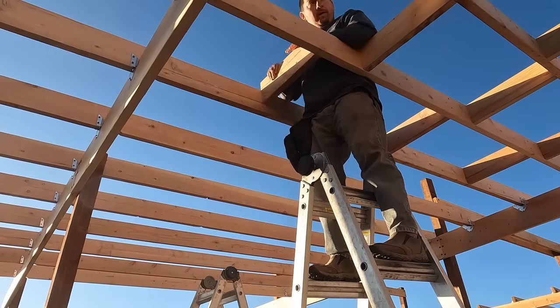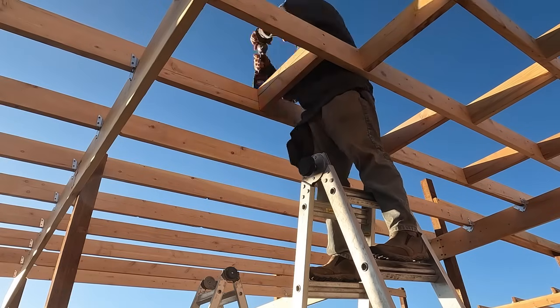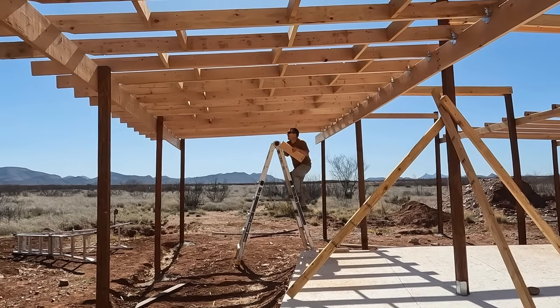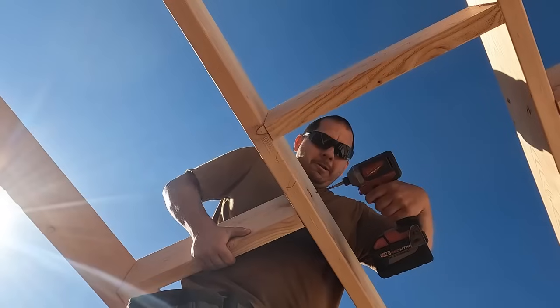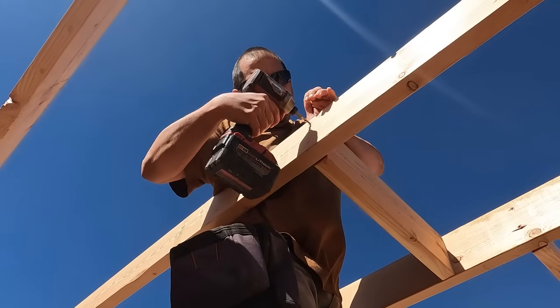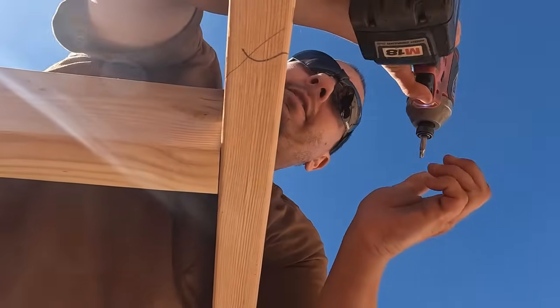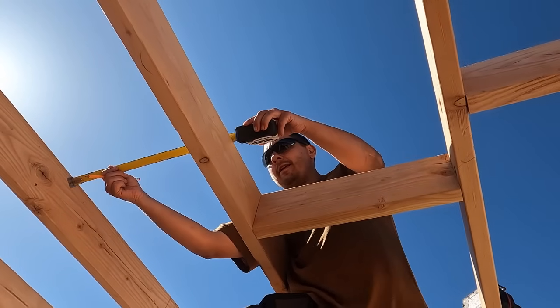I'm back out here in the morning, ready to get the north side of the roof done. I got one last bay to finish. I got to get this done soon — winds are going to pick up again today, very strong. I want to get this north-hand side done before those winds pick up. Those winds might not stop me but they'll definitely slow me down. This is just blocking, it shouldn't take that long, but it is taking quite a while — crawling up and down the ladder, cutting everything. I want to get to that upper roof sooner rather than later.